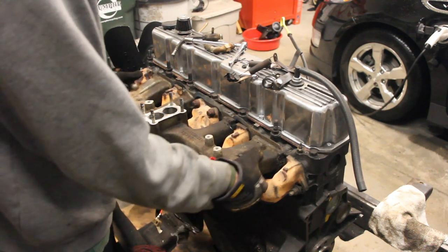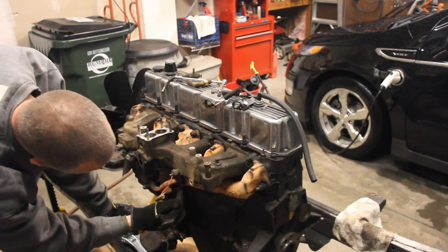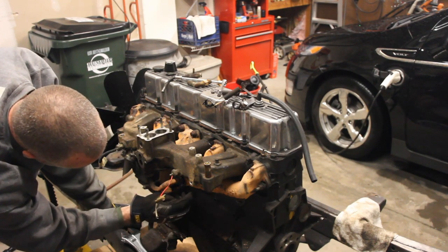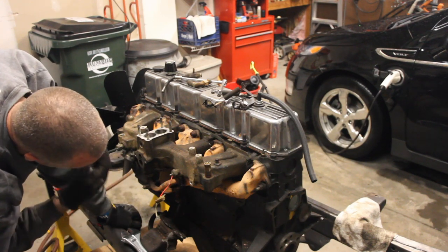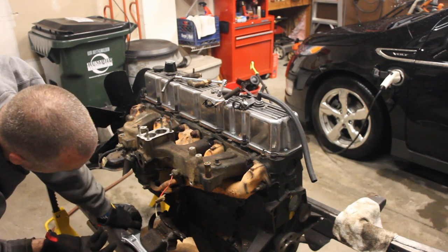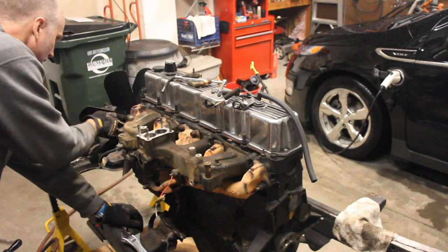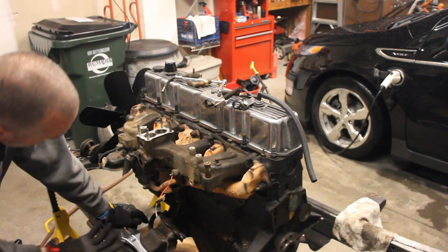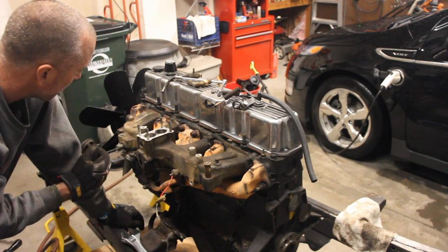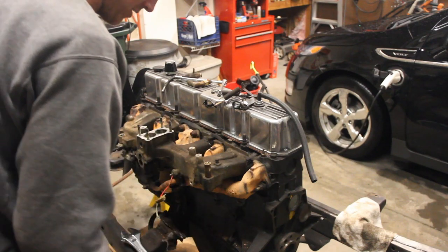All the stuff is off and disconnected. I think at that point we can just lift this thing off — but I'm finding that the threaded nut connecting this pipe between the exhaust manifold and the intake manifold is rusted and fused in there. Since I'm not exactly the most patient person on the face of the earth, let's just take off the exhaust manifold too, because that's just these four bolts or nuts. We've pretty much got everything else disconnected, and then we can drop the exhaust manifold out from underneath the intake manifold and take the intake manifold off.